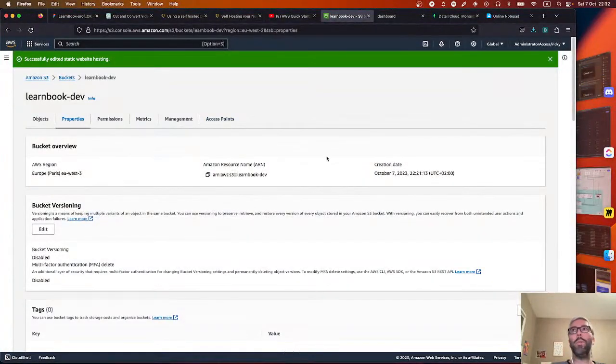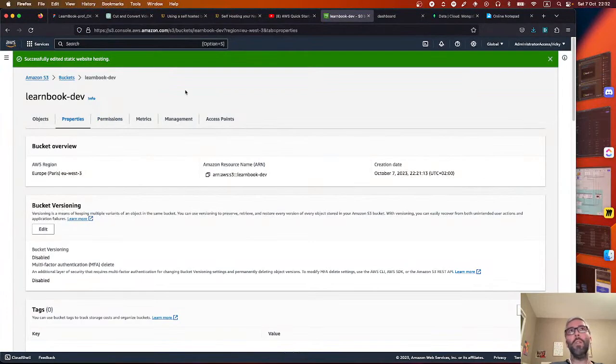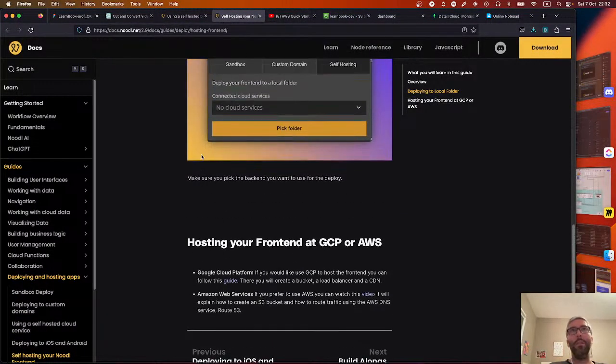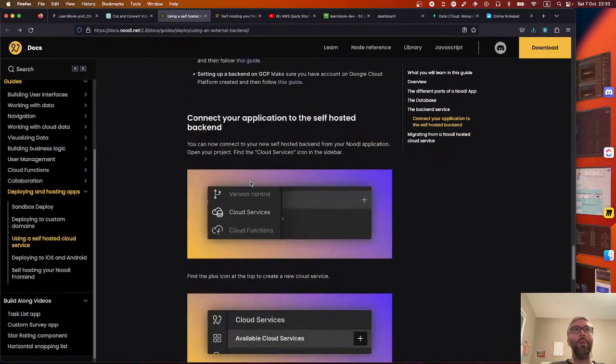So all we're missing now is the storage, but I don't have any upload workflows yet, so it's not that big a deal. But I want to get that done pretty quickly. We have a MongoDB, which we could have self-hosted on our own server if we wanted to with Compass. We have an Amazon bucket, but equally it could have been just any static storage anywhere on your own home server. You could be running a web server on your home server and pointing to the index file. It did take a while, and there was definitely a whole kerfuffle with that file part, but in the end that was pretty straightforward.